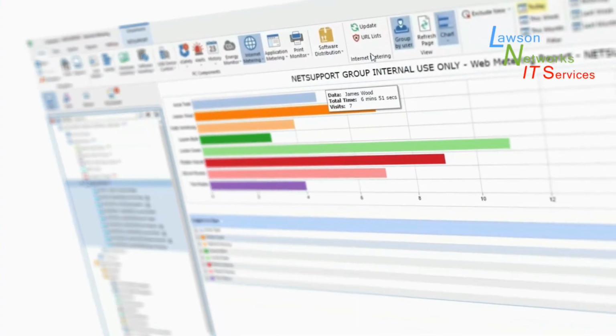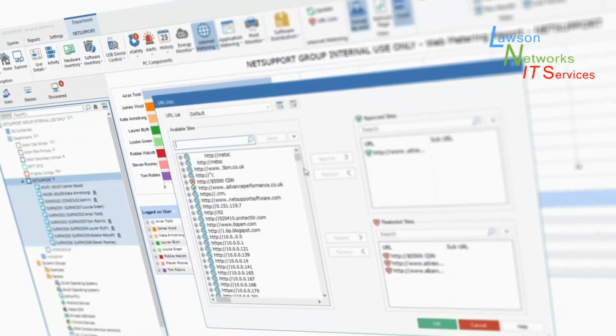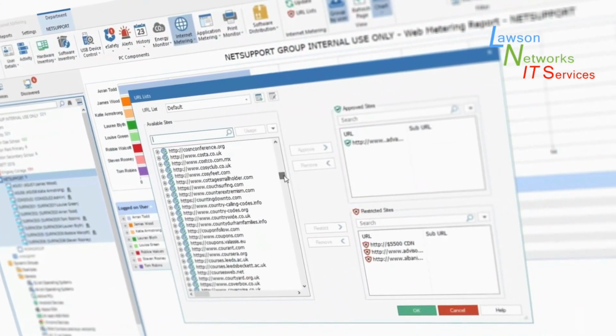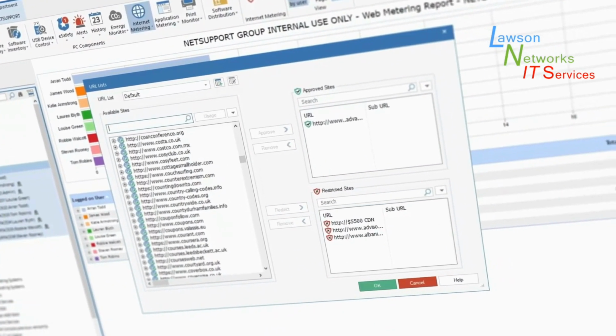Now, NetSport also tries to make sure that our products are as accessible and usable as possible. And with that in mind, the same way we meter and control applications is reflected for the internet. Again, within NetSport DNA, we can identify and monitor all online web activity by staff and students. And within that, we can provide whitelists and blacklists and control access to certain websites, again, by time of day. A great example perhaps is controlling when social media is or isn't accessible to users.